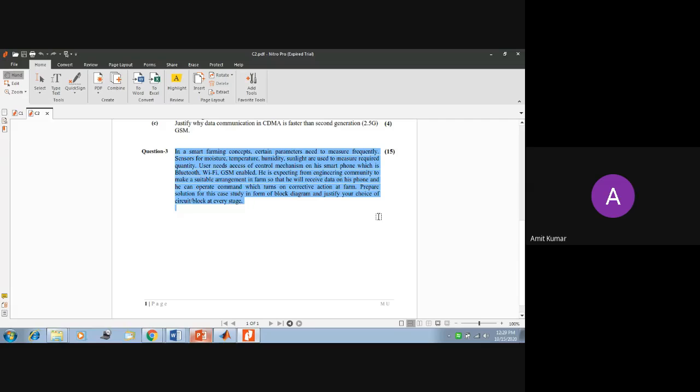Then this question, like in a smart farming concept, certain parameters need to be measured frequently, like moisture, temperature, humidity, sunlight, using sensors. Then the user needs to access the control mechanism on his smartphone, which has Bluetooth, Wi-Fi, GSM enabled.